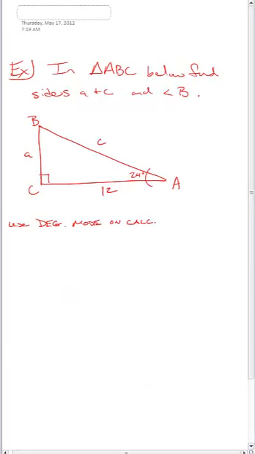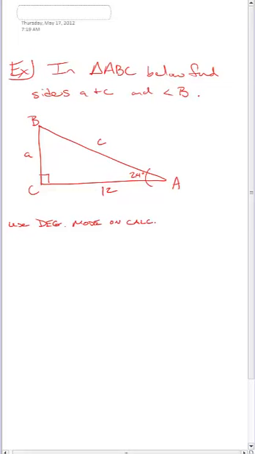This is just another video using right triangle trigonometry to solve a right triangle. The first thing you should do here is, in this triangle, they're asking us to find two of the sides and one angle that's missing. They actually gave us two angles. They gave us that it's a right triangle, so we know that angle is 90 degrees, and angle A is 24 degrees. They also gave us side B, which has a length of 12.